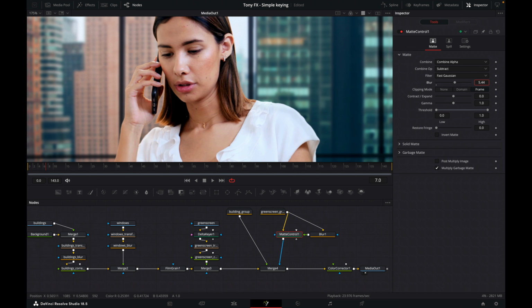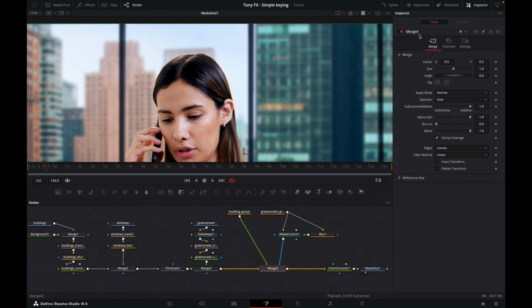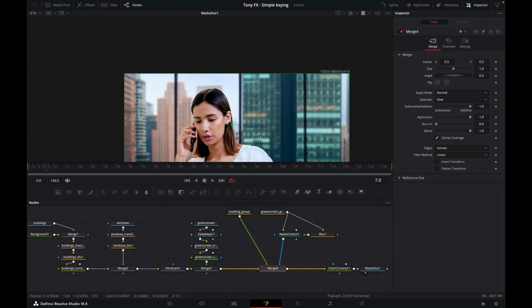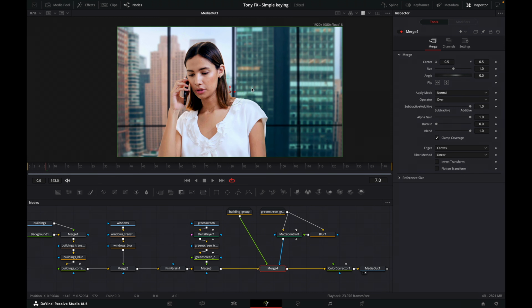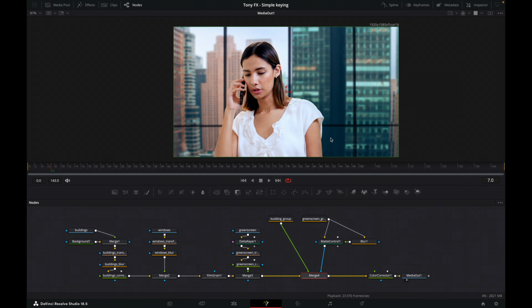So let's put this one up a bit more. Let's again turn our merge on and off. Okay, so you can see there's something happening there. So hopefully that blends things in a bit more. All right, now we are done. So we can play back.